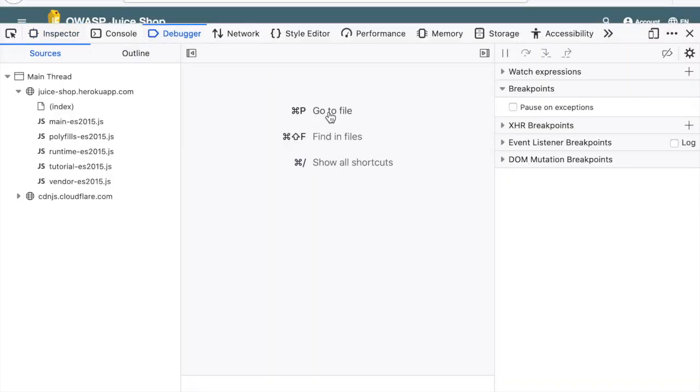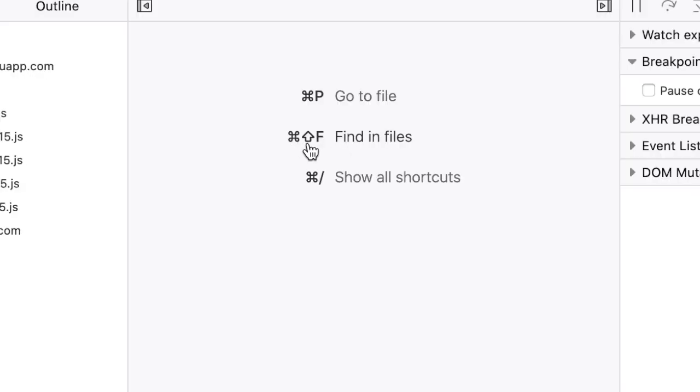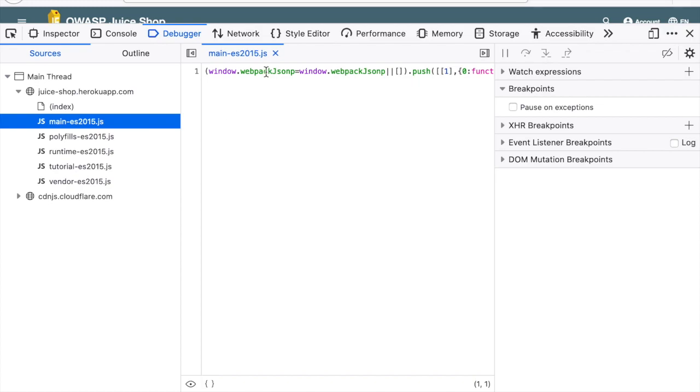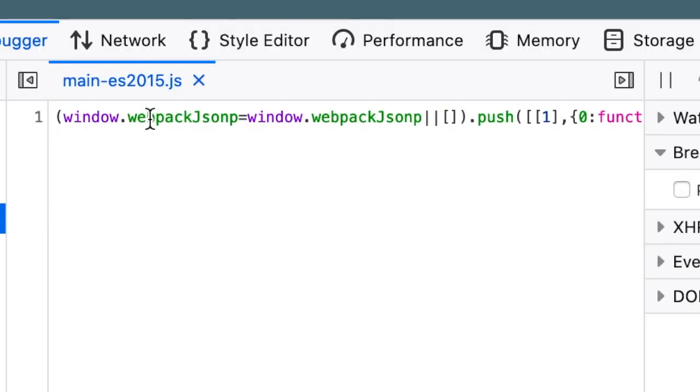You can go to a file with the shortcut Command P. You can find keywords in all the files. I guess that the main business logic is inside the main.es2015, and as you can see, it's packed into one line.